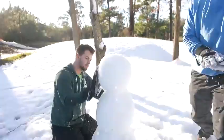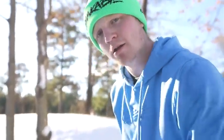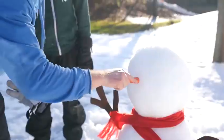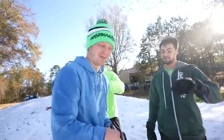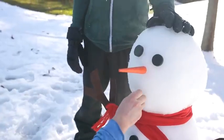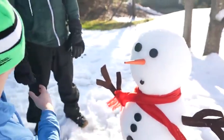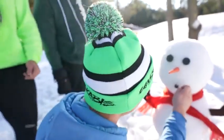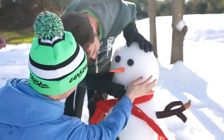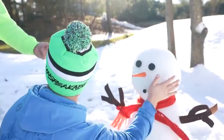All right, now we gotta decorate them. All right, it's time to decorate our snowman. Wow, we can make something nice. Wow, look at that, guys. This makes me so happy. Look at them. Oh, wait, you should just have one hole for the mouth. That's it. His name's Clayton. Where'd it go? Oh, no. And now we got Pat, so he can stay frosty.